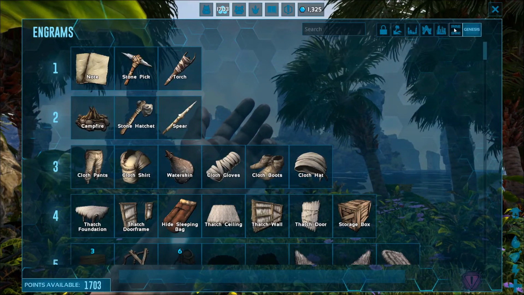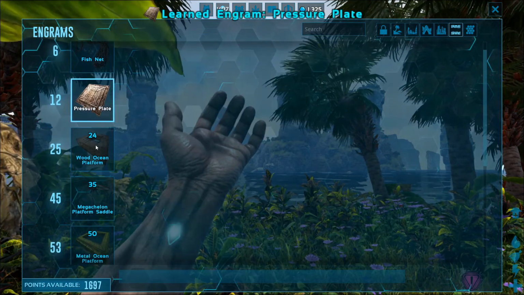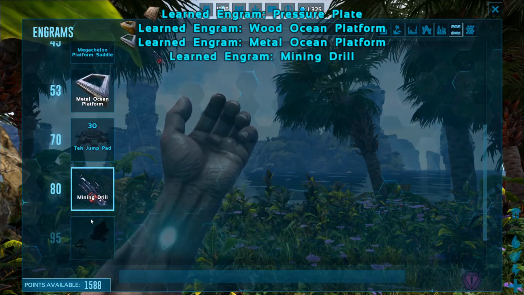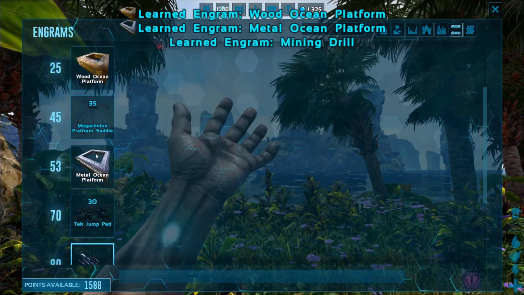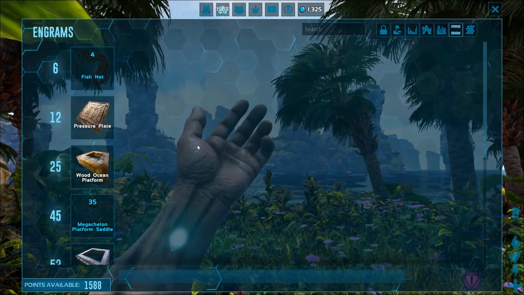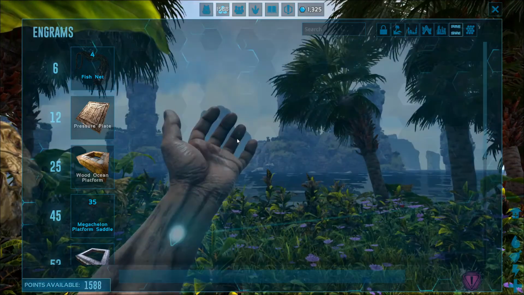I just realized while we were on Genesis last time, we forgot to learn some of the Genesis engrams. And for the taming pen I want to make, we need a pressure plate, so I needed to come back and get that. Anyways, I'll see you back on the island.